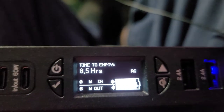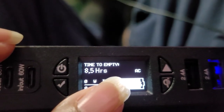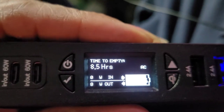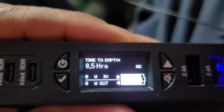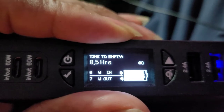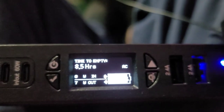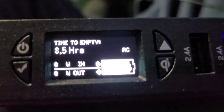As soon as we plug something in here and a little energy is going in here, this goes up. That's one of the things we wanted to tell you about looping and how to preserve batteries, how to get a longer run time out of your batteries. Now this is pass-through charging, so that means that it will charge the batteries and give you energy out just like your phone does.